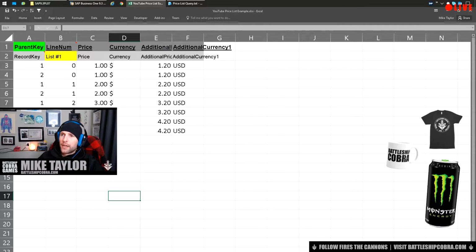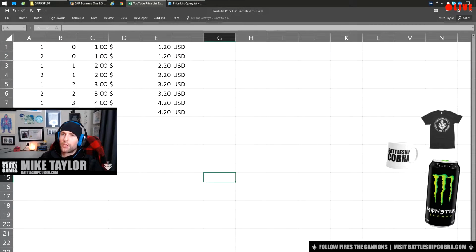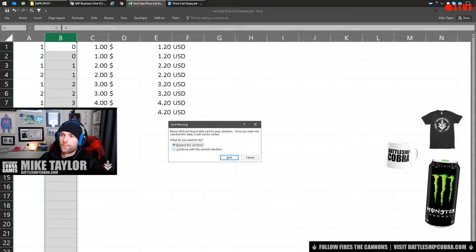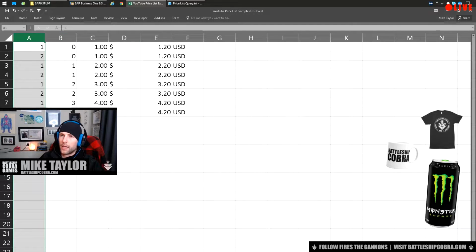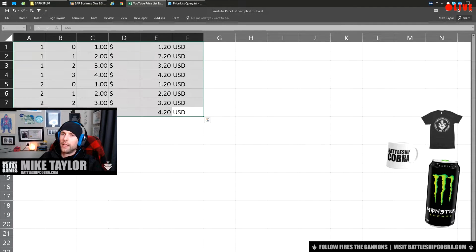Okay, so then when you stack them, so we mix them here, we're going to delete these rows, and we want to sort it by, first I like to sort by this, by the line num, expand the selection. Then I want to sort it by the items. So I like to do it this way. Previously, we'd have issues when we would intermix them, like 1, 0, 2, 0, 3, 0. So this way, it will work properly.